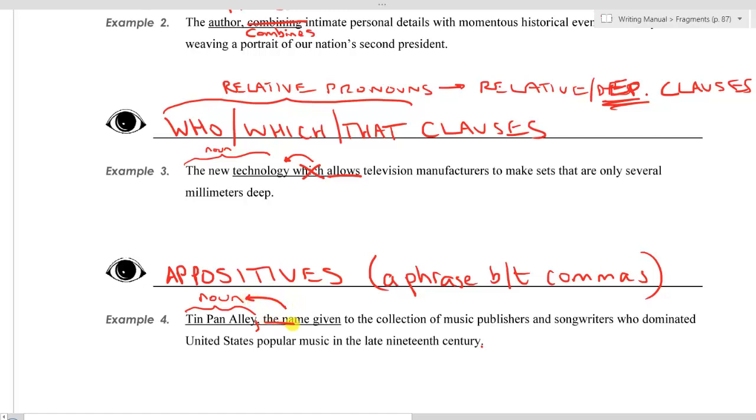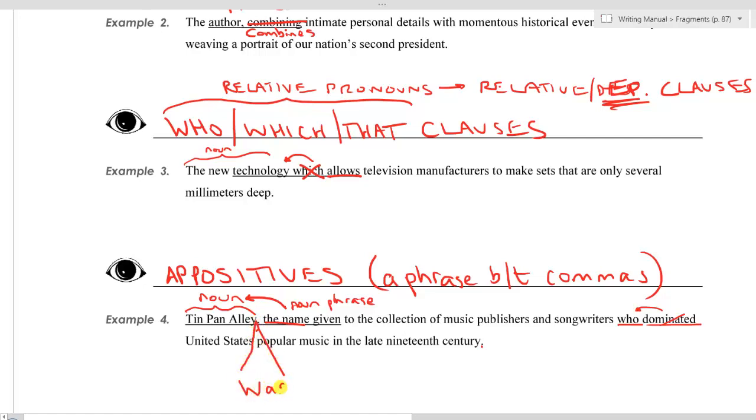What it is, it's a noun phrase revolving around this noun, the name. So that's a noun phrase that is just describing what Tin Pan Alley is. What is Tin Pan Alley? It is the name given to blah, blah, blah. So we just have a noun followed by an appositive or noun phrase. In other words, we do not have an independent clause. We have a dependent clause snuggled inside this noun phrase, this appositive, but we don't have a verb that can be our main verb. Remember, this verb dominated is part of this relative dependent clause, so it cannot be our main verb. The way that we would create a main verb here is by inserting one right in here.